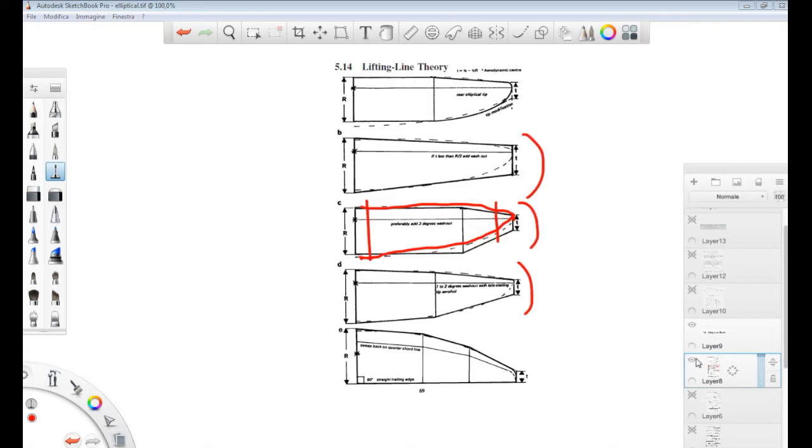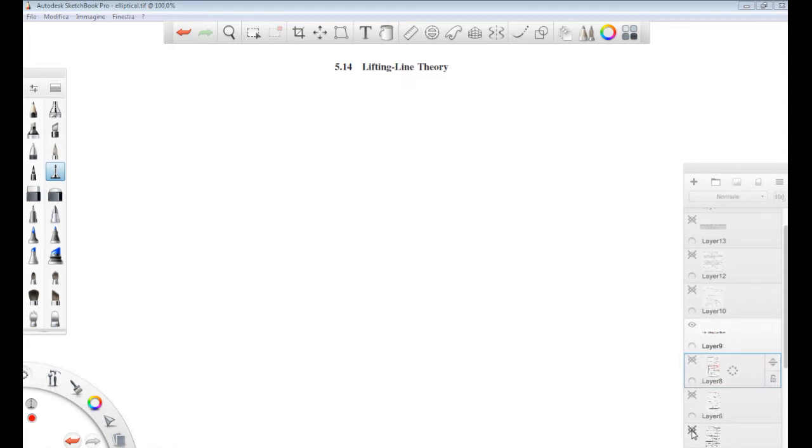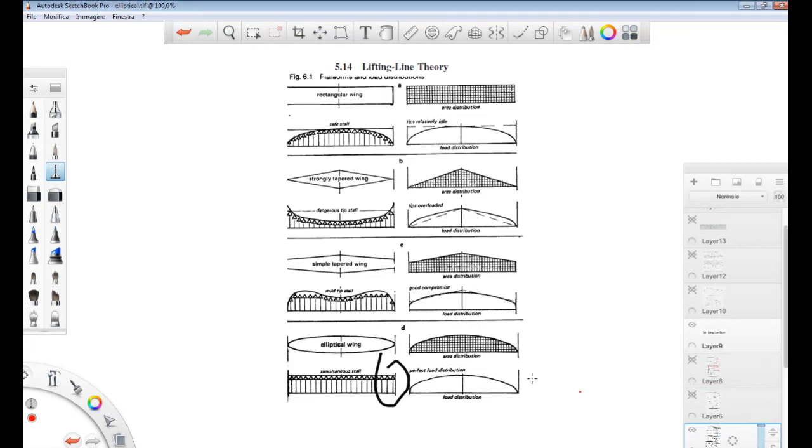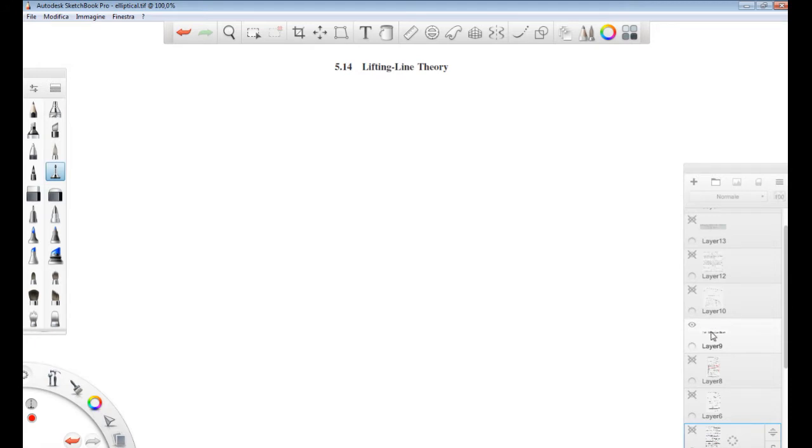As I told you before, it is important to have an elliptical lift distribution. This means that the lift is elliptical. For a rectangular wing, this is not true, but by shaping, tapering and so on, you can have something that can recall the elliptical lift distribution, as you can see here. So how can we calculate it? With the lifting line theory.